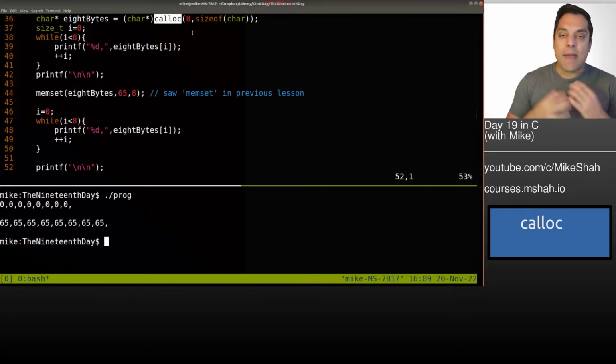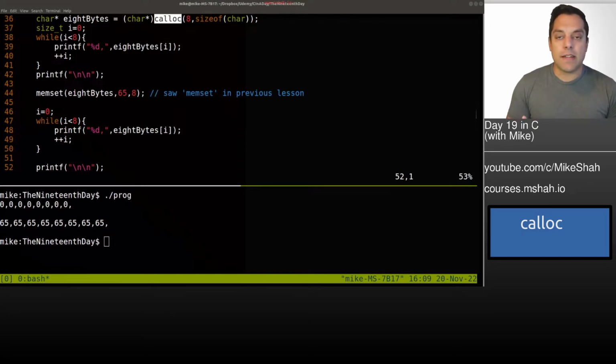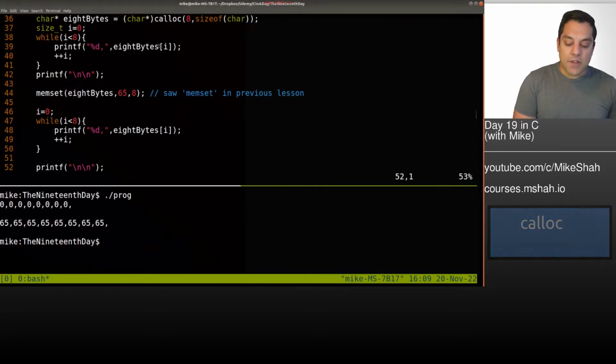Now, we might pay a tiny cost to actually zero initialize. That's why most of the time you'll see folks just use malloc and then set the values, because this is just an extra step to zero things out. But again, depending on what type of application you're designing, where you might want some additional safety, it might be a nice thing to do to actually zero out that memory. Okay, so that's the first function that I wanted to look at that we haven't previously seen in this series.